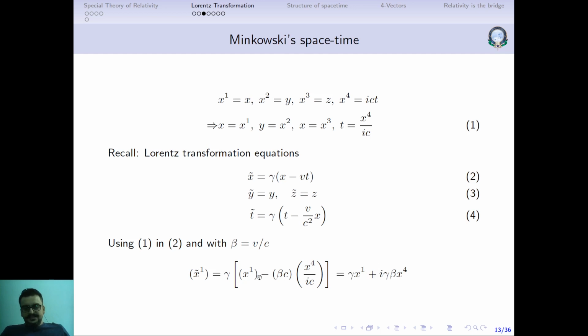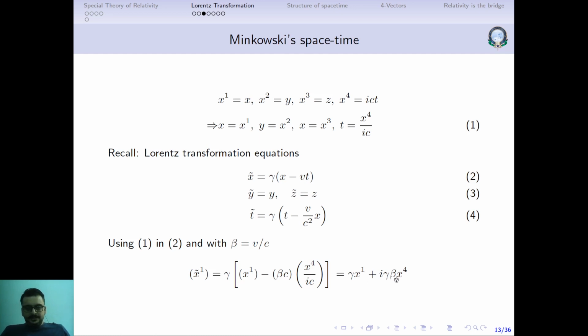And this we can write it as, okay, there is a gamma here, gamma times x1. And there is an i in the denominator. So the moment I take this i into the numerator, we'll have to include another minus sign. That minus and minus will give us a plus. So this i goes into the numerator and we'll get a plus here. Then there's a gamma already here, and there's a beta here, and this c will cancel out with this, and as a result what will be left behind is i gamma beta x4. So gamma x1 plus i gamma beta x4.